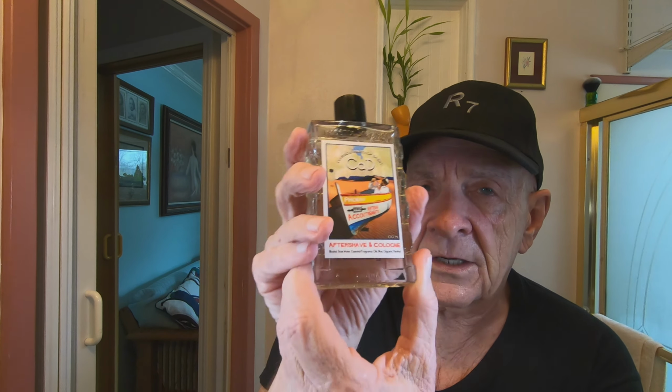Moving along, we got the witch hazel here. I'm going to put that on. This is Thayer's cucumber. Nice. And today I'm going to use CAD, C-A-D by Phoenix Artisan Accoutrements. I usually mess that up, but Phoenix. I like their products. It's really good. I'm trying to get one of their razors, and that's another story. Oh, is this nice. I would love to buy one of each of their colognes, but you're probably looking at a couple grand. All right, I'll let that dry for a minute. Then I'll go into the aftershave that I'm going to use because I want to let this dry.